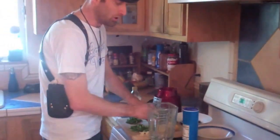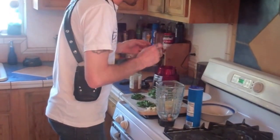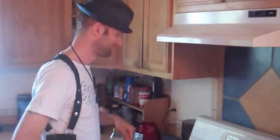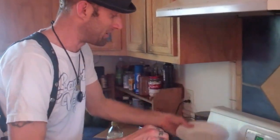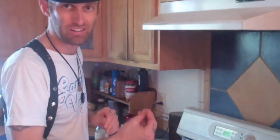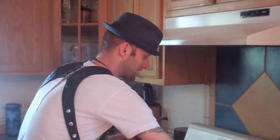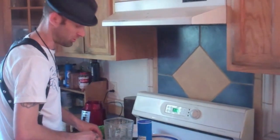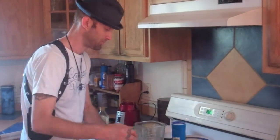Now I'm gonna put just a little bit of almonds. I would put a little more, but since we don't have a Vitamix or Blendtec or a 2-3 horsepower blender, I'm gonna be very careful with this. Now a little lemon juice, I'm just gonna squeeze it in. Now some raisins. I've soaked these raisins for about 20 minutes, so they'll be a lot easier to process in this blender. I'm gonna put a little grated ginger, some green onions, which will help it be green, of course, and some fresh minced garlic.